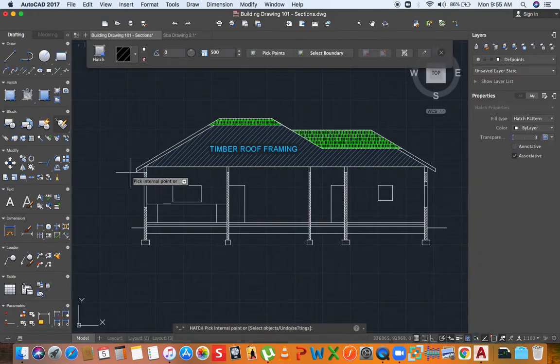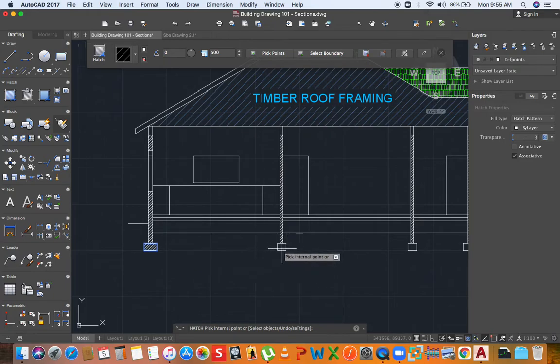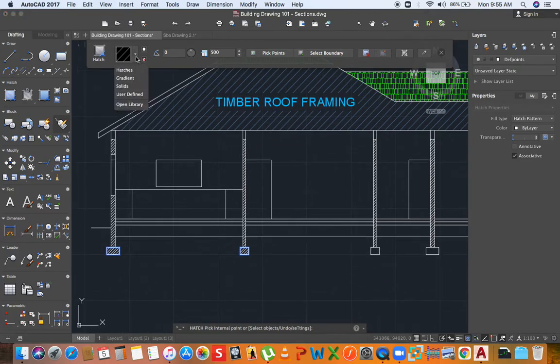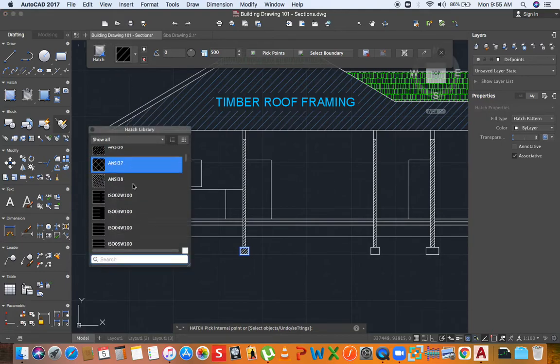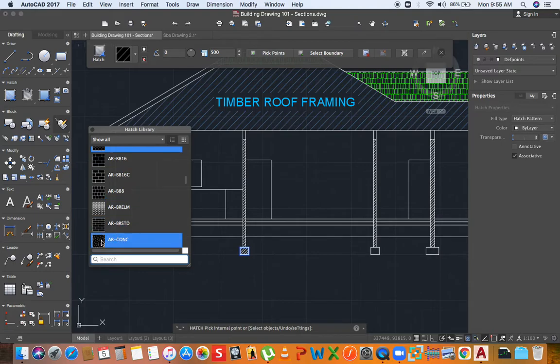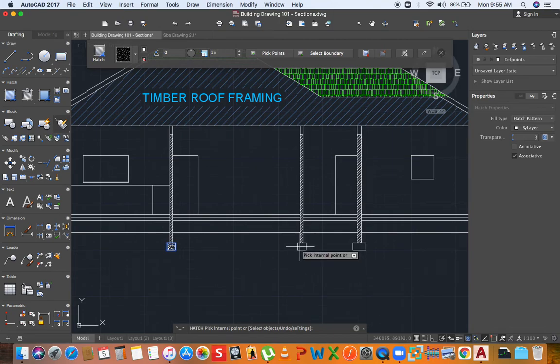And for concrete now, all of the concrete portions, the footing, let me change this rather. Let me go open library, and I'll scroll down here until I see architectural concrete right here. And the scale, if you notice, I have to change the scale to about 15. Alright, so I'm continuing.